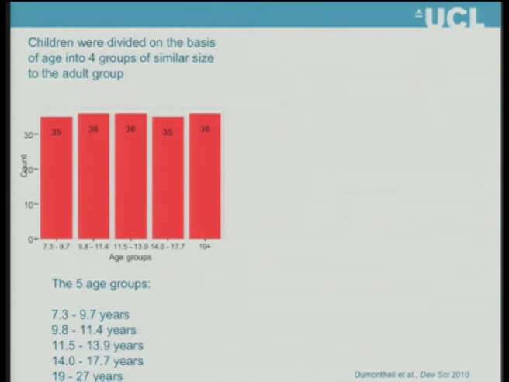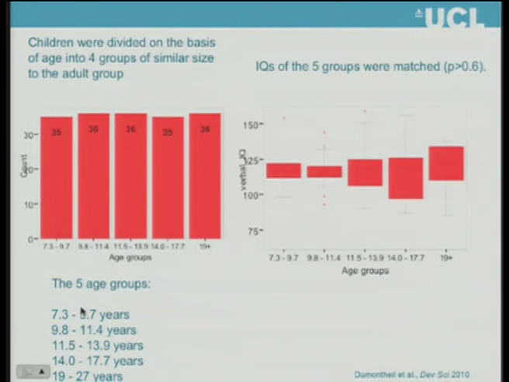So in our experiment, we tested a large number of, in this particular experiment, girls, but we've also replicated the effect with a large number of boys, between the ages of about 7 and 27 years, divided into 5 groups, as you can see here. This is the age range of the different groups. The groups did not differ on IQ. They were matched in terms of IQ. Notice the high IQ, so 120 is very high.